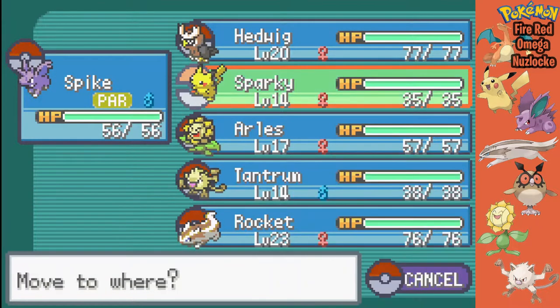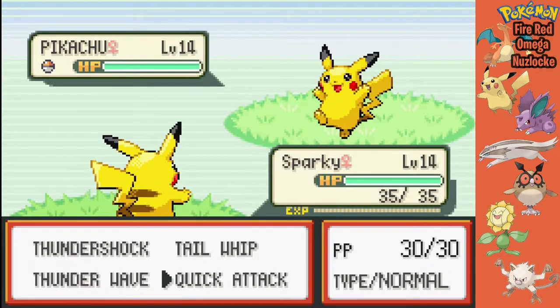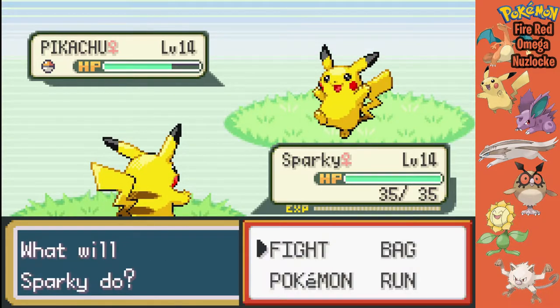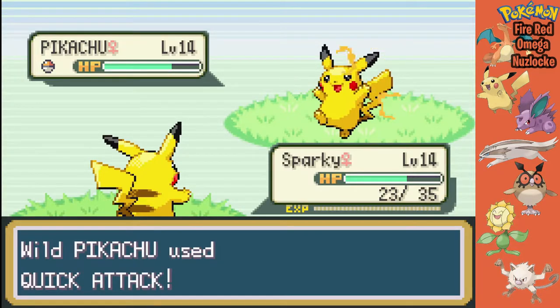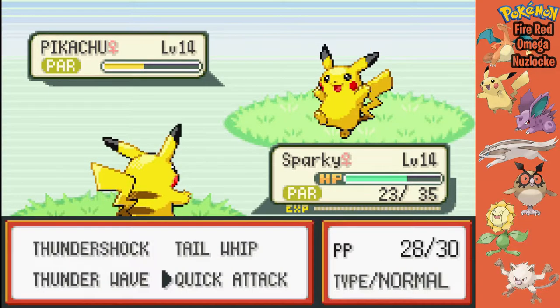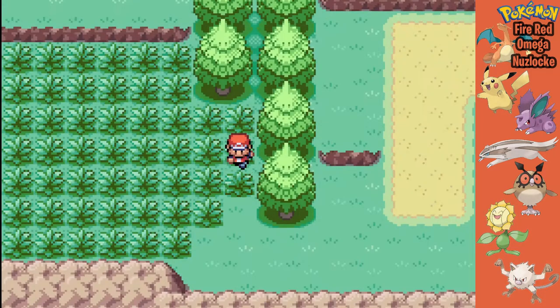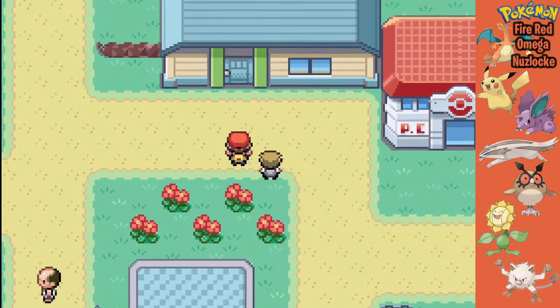Okay, I guess we can do Sparky next, why not? Oh my god, this Pokemon is so gonna die. Oh boy. Tail Whipped? Oh boy. Okay, the crit kills us. It's so insane. Oh my god, I hate Pikachu. Why didn't we just get a Magnemite or an Electrike?